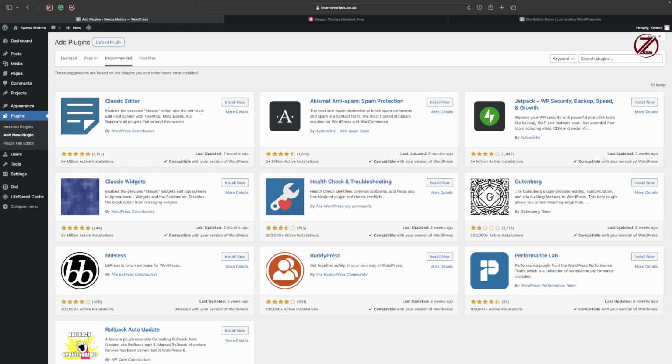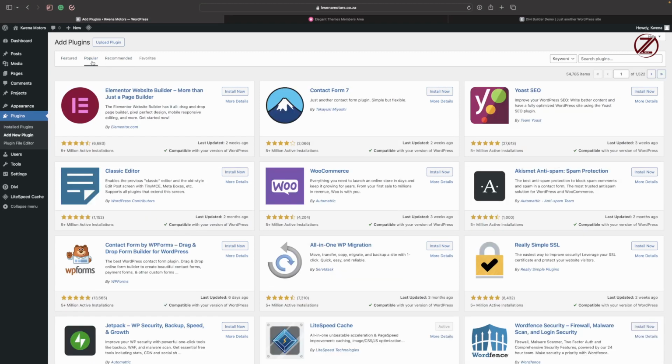The recommended are actually the features. Wow. Okay. Let's look at popular. Maybe that might be it. Like I said, Elementor. If you want to use Elementor, that's cool. You can use it. Here's a theme. It's a plugin, but it's a theme at the same time.